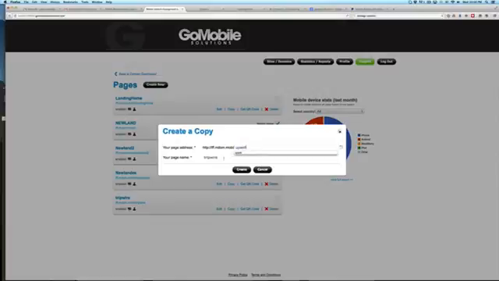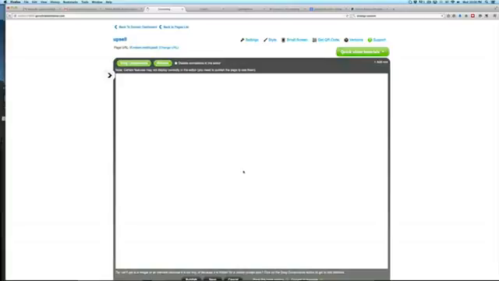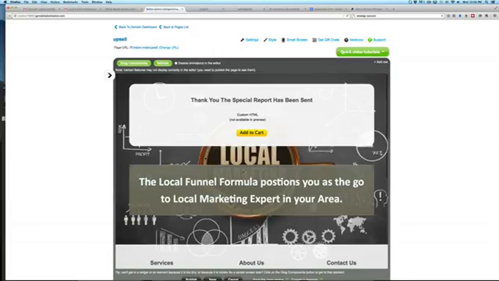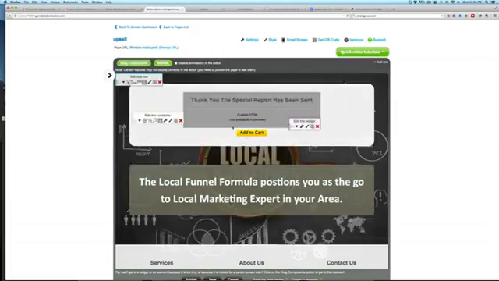and then call this upsell, and create. And what this does, it makes it so you don't have to go back and do all those steps where I deleted all the components. It just has the stuff in here. And now all you've got to do is edit the pieces. You would go in here, change out the code for the video over here. You cancel this.